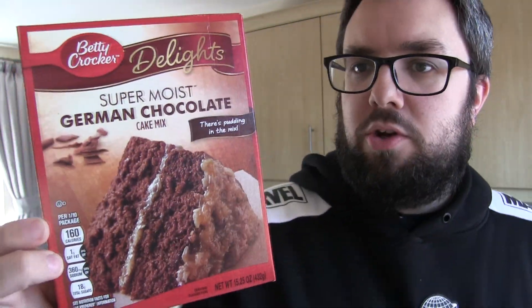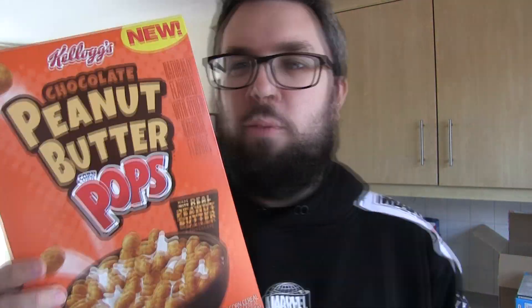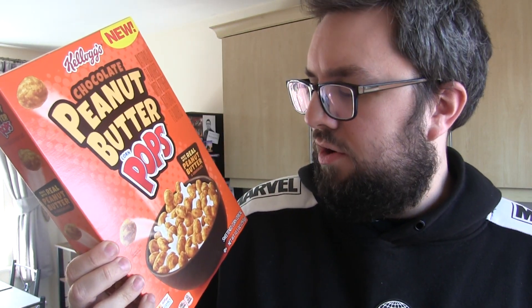Anyway, I've got another Betty Crocker one from them — this time the Super Moist German Chocolate, which I've heard is really, really good. I can make my own icing but I'd rather use Betty Crocker icing with it. Last few bits from A Taste of the States: Wild Berry Fruit Loops. I really, really like Fruit Loops so I think the berry variety is going to be delicious — and look at the packaging, wow.